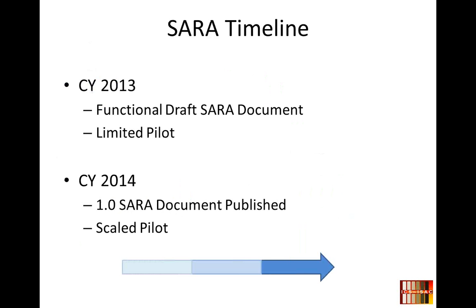So the timeline for SARA: in the last 2 quarters of 2013, the functional draft document of the SARA guideline will be established with the ICS-ISAC and its members, working together with industry partners, and we'll be performing a limited pilot where asset owners will communicate in real time with knowledge centers, including the ICS-ISAC and EnergySec and others, with a further goal that in calendar year 2014, a formal 1.0 version of the SARA guideline documentation will be published, and the pilot will scale out to include more asset owners and more organizations in more industry segments, and across a broader integrator and vendor and public sector framework.